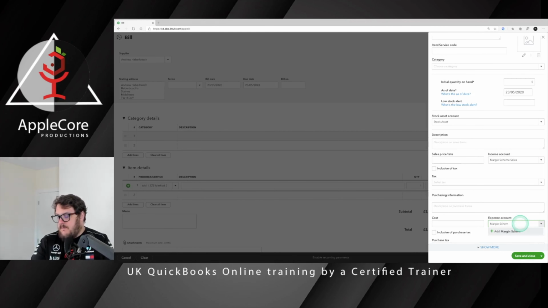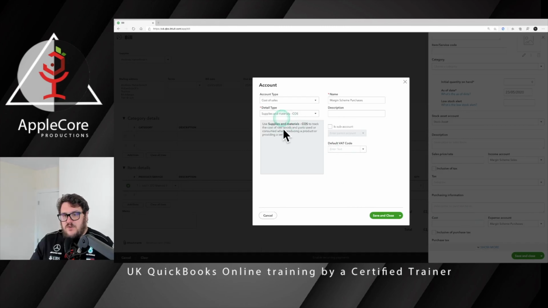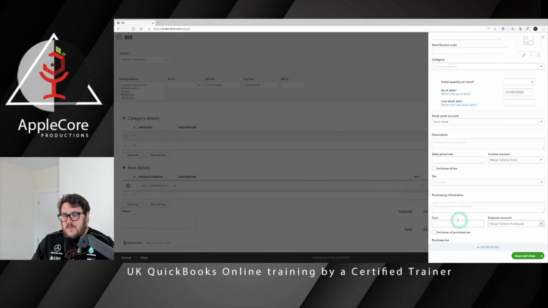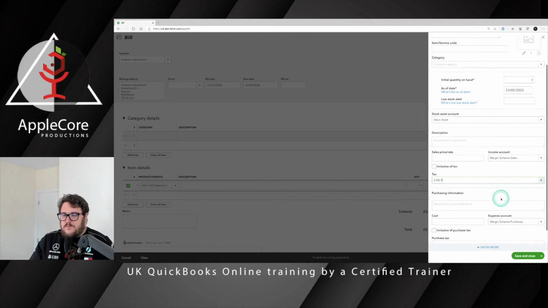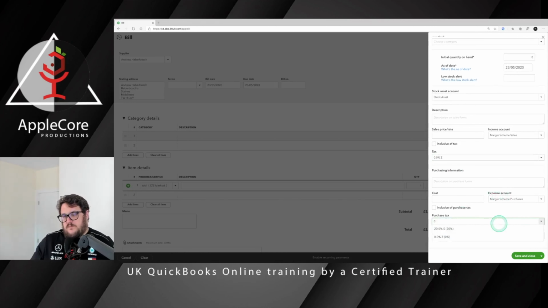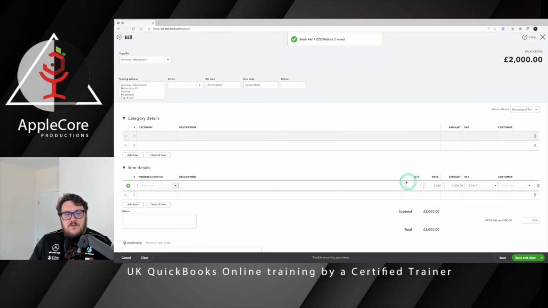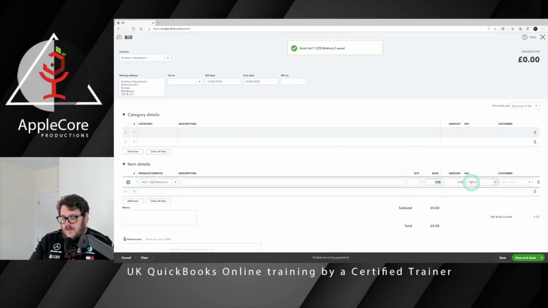Margin scheme purchases. And do make sure you've got that there. Now I'm going to put both to 0% for now in terms of VAT. And save and close.